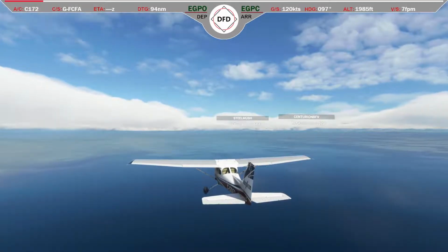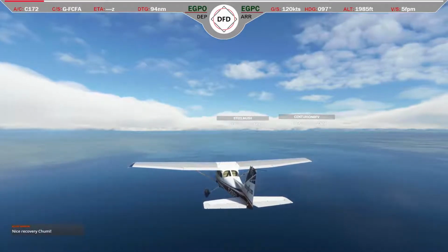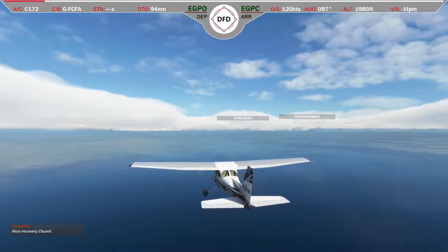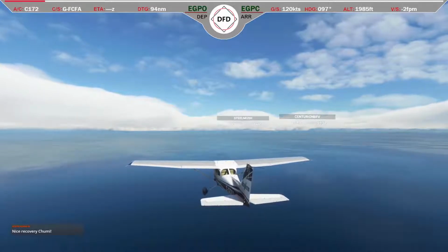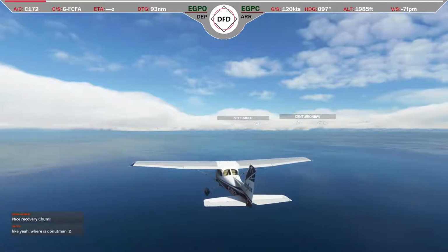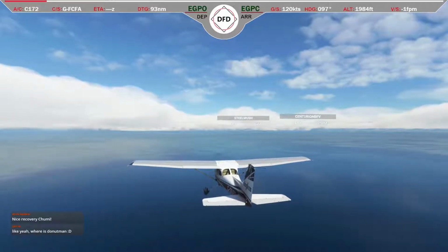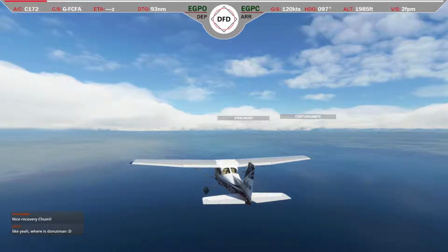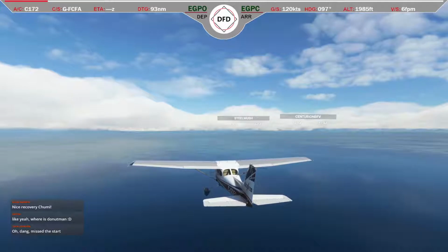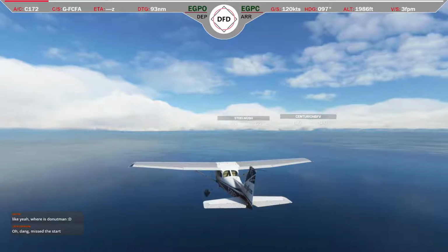So I'm starting to wonder if there is an issue with the Airbus and my streaming setup, because I don't seem to have a problem in the DC-6 or the Cessna. But on Sunday it seemed to be with the Airbus where I had OBS put on. I'm going to rerun that flight this Sunday, and hopefully we'll see what happens and see if we get the same type of issue. I hope not, because I'd like to get that leg in.